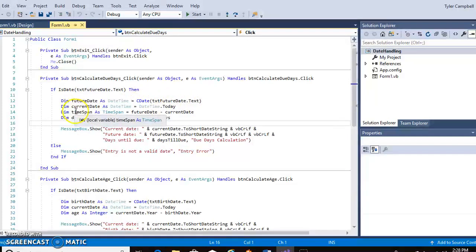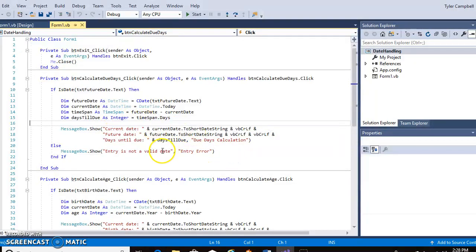Then we also create the variable current date also as date time, and that equals the current time. Then we have the variable time span as a time span that equals the future date minus the current date.